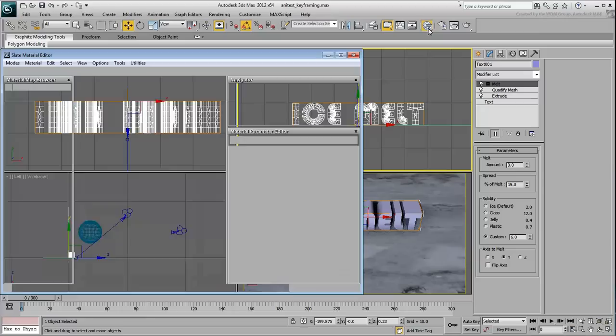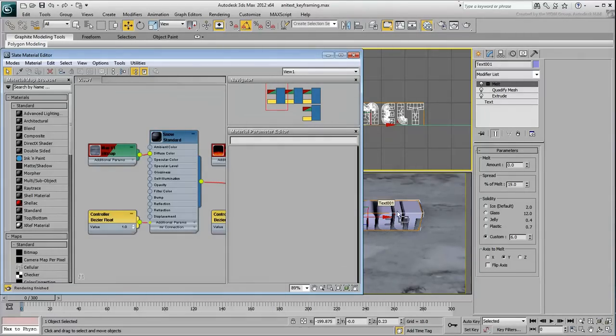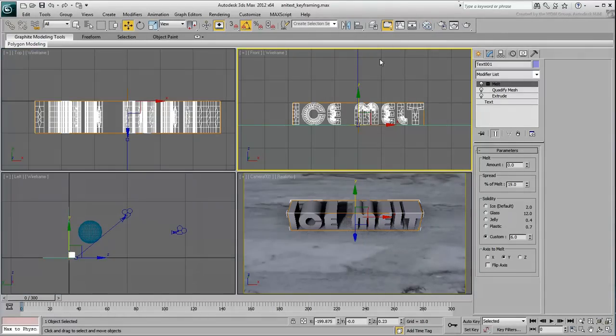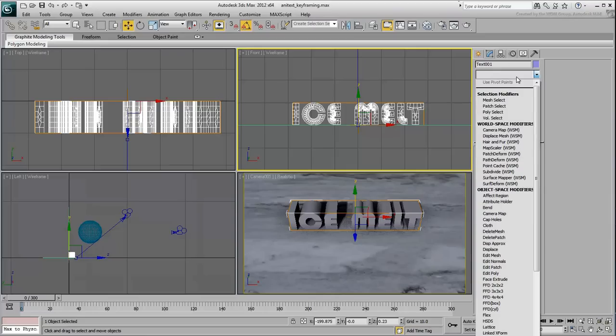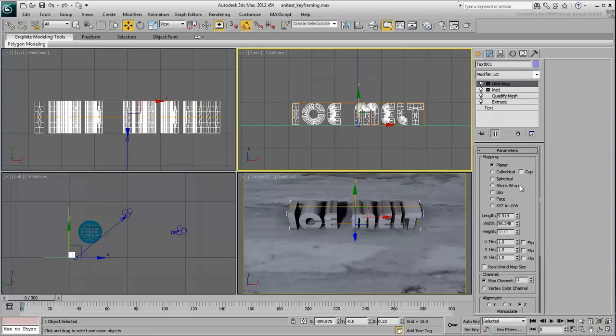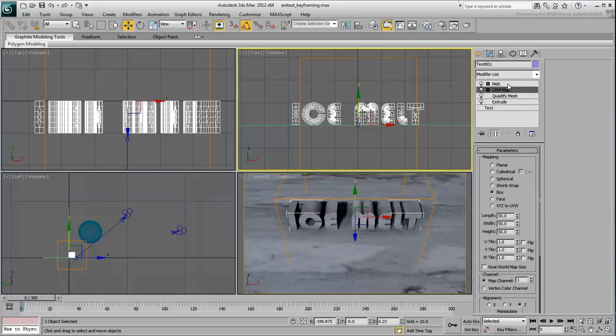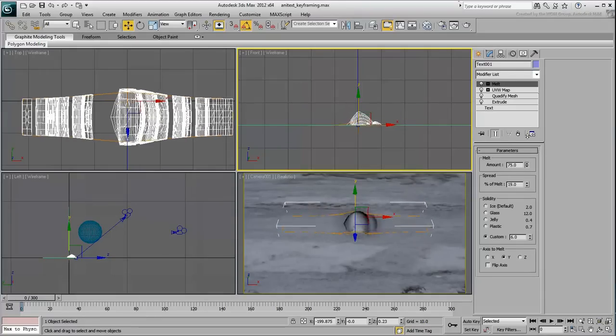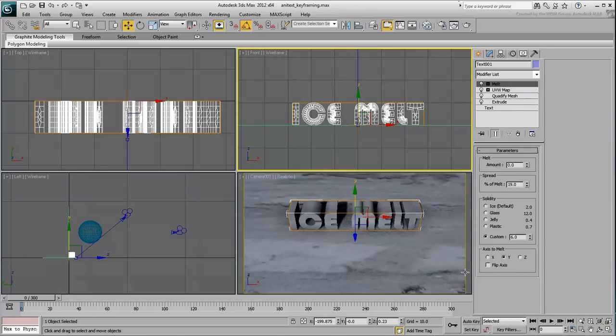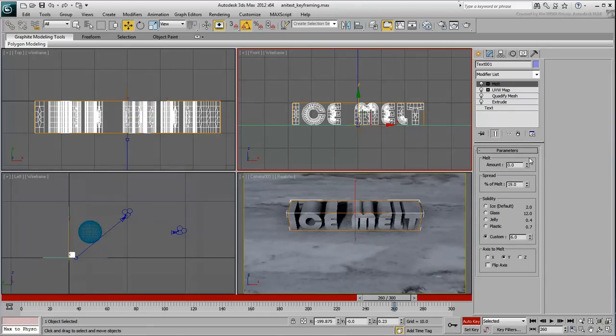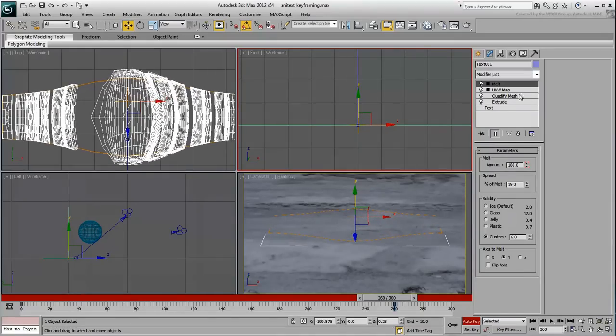If you want, you can apply the already available snow material to the text, although you'd also need to apply a UVW Map modifier for that to work well. Simply set it to box mode with length, width, height values of 50 units. Also, make sure the UVW Map modifier is set before the Melt modifier so that it is evaluated first. Finally, using Auto Key, animate the melt amount value to melt the text, say between frames 20 and 260.